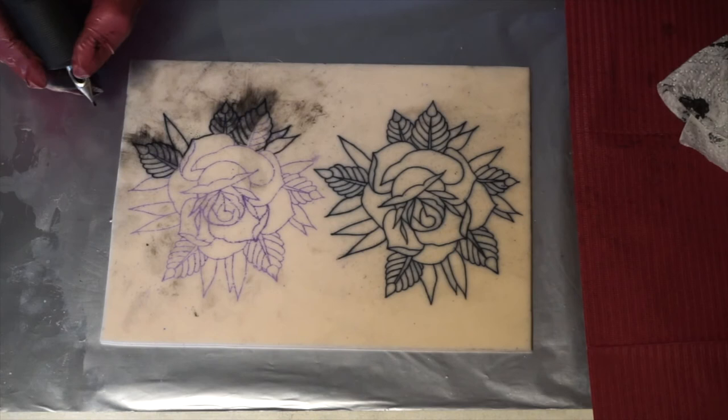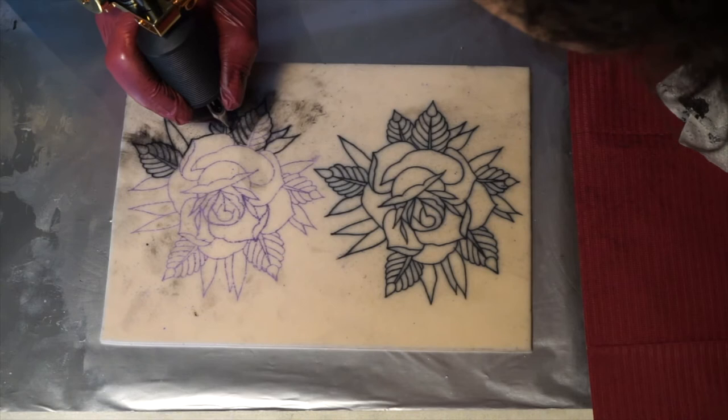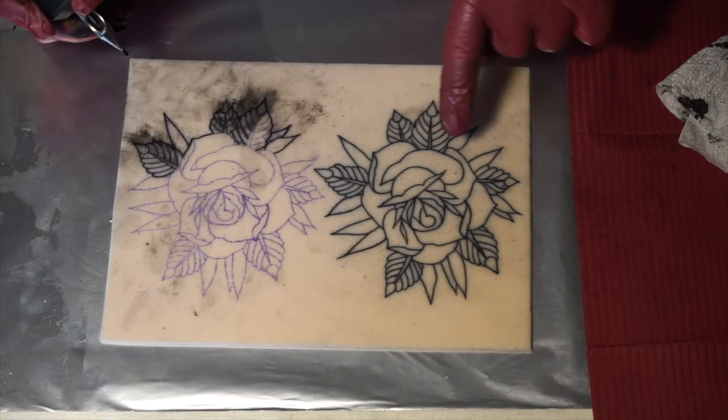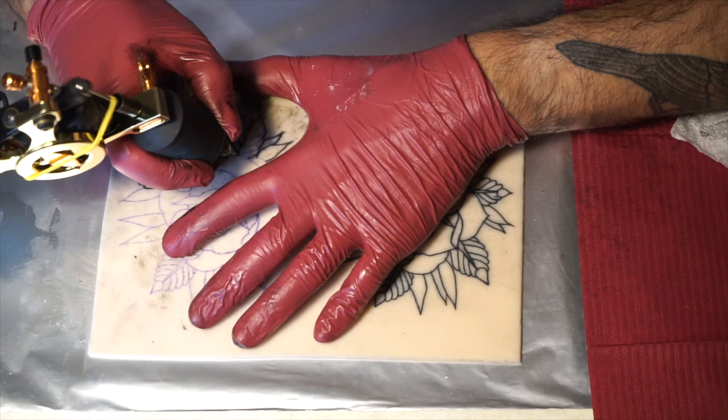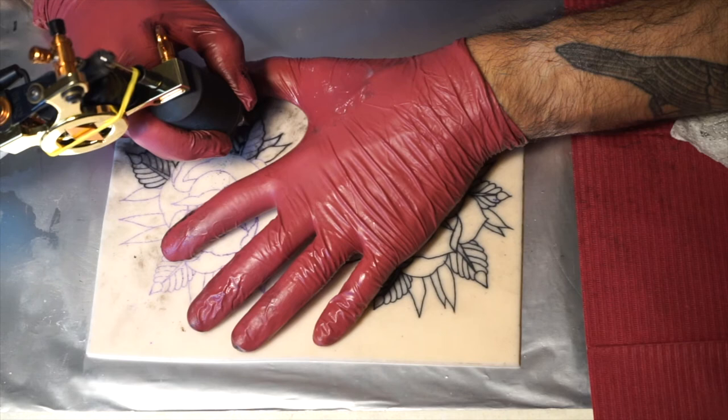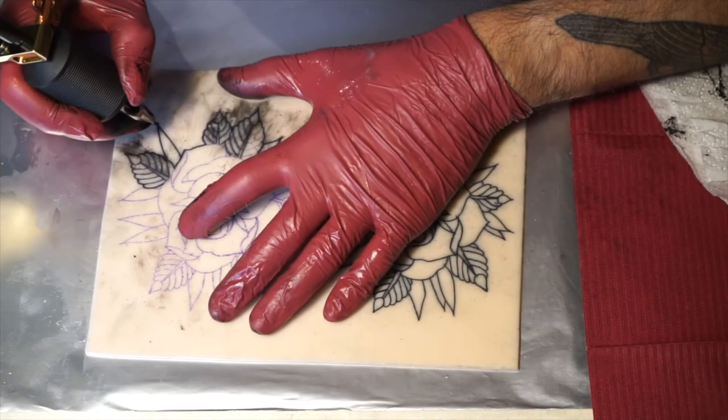I don't know. Let's see, if I don't want to keep, I just have to go here and maybe here, complete this one, because I just did the line there. We'll see. As you can see, it's a bit different here than here. Once again, I really like this movement from top to bottom, just sliding my hand, letting my elbow go away. I really think it makes for a better lining.